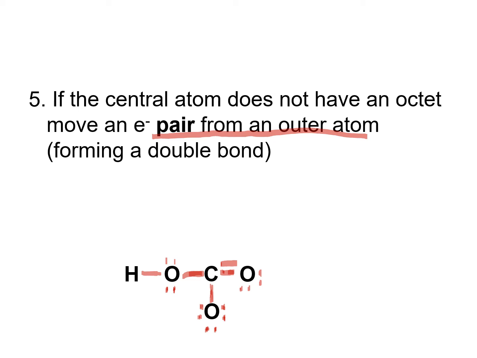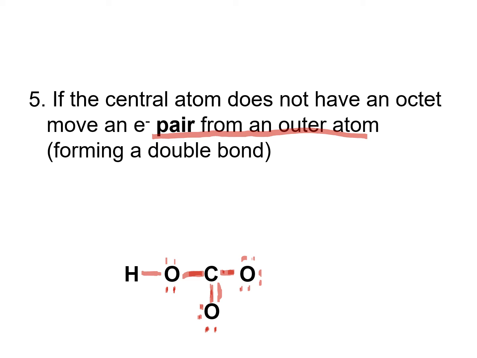And if you think, okay, well why would I take those 2? Maybe instead of taking those 2, I would take these 2, and that's fine too. It would look the same. We could take those 2 and use them to make a double bond between this oxygen and this same carbon.